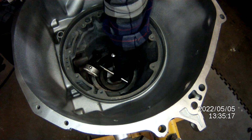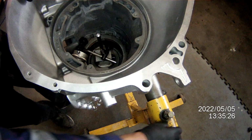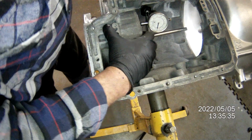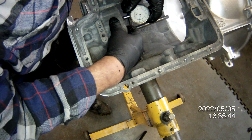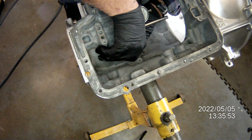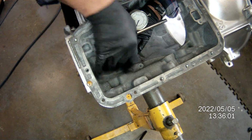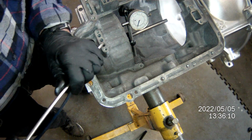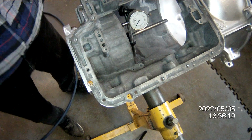Dial indicator in. I'll move this here so you can see what's happening. Actually, we can turn this. Okay, zero this out. Hope you can see this. Okay, we're zeroing this out. Everything's pushed down. Add some pressure to it to zero. Let's take the air gap out. Okay, air hose. We're setting exactly 70 thousandths clearance. So 4 clutches, that's perfect.